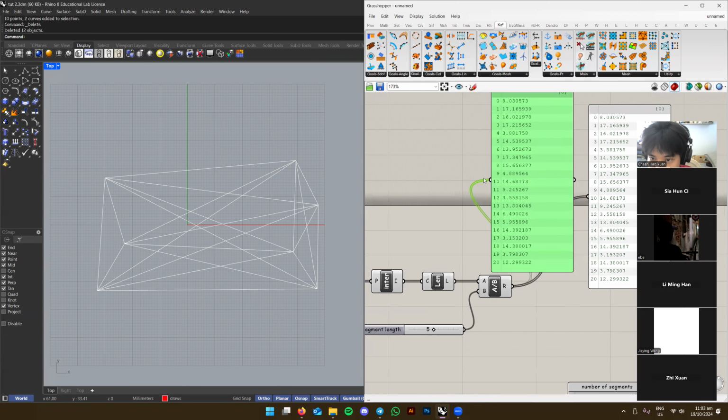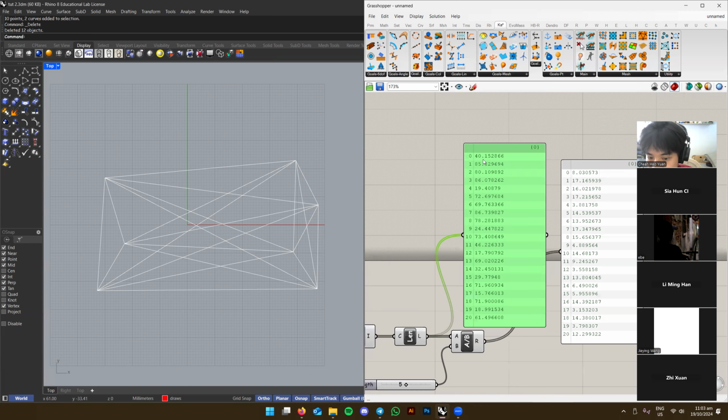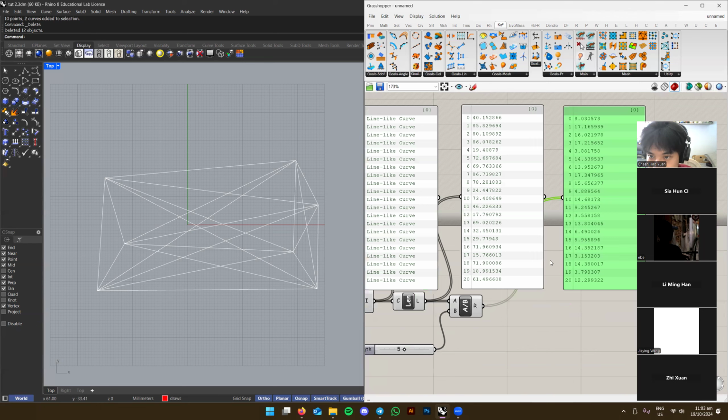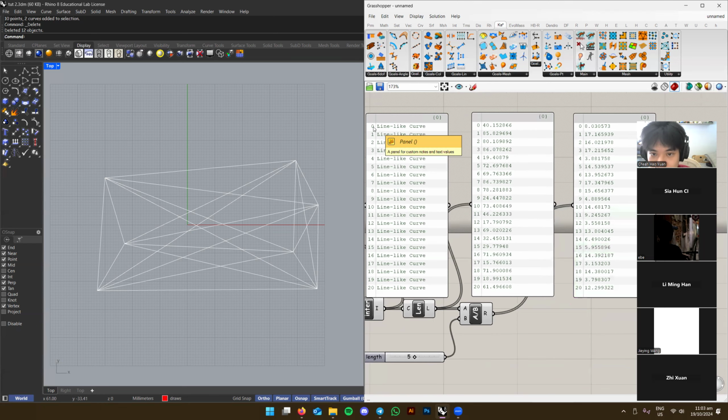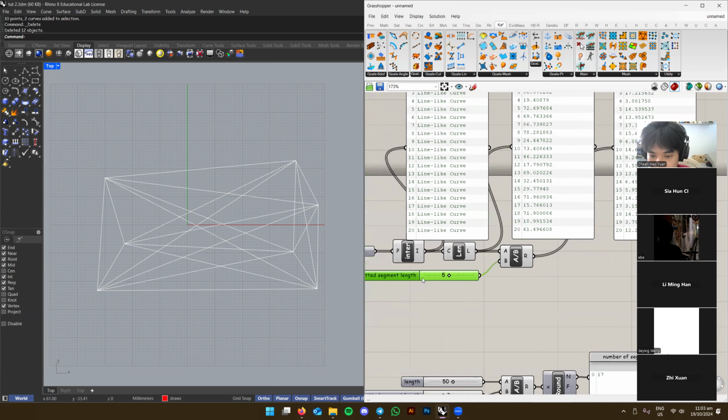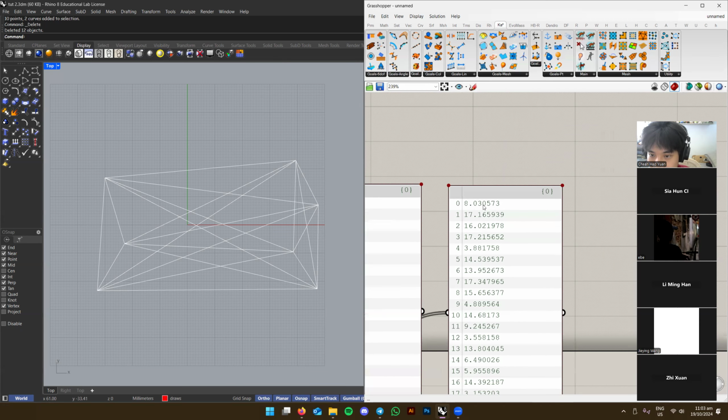So for this first curve over here, let me go down the line one by one. Okay, so for this curve in index number 0, this line curve, it has a length of 40.15 and so on mm. And if we want roughly a 5 segment length, we're going to have roughly 8.0 something segments.